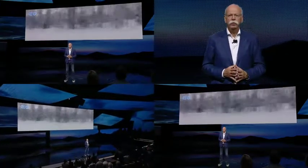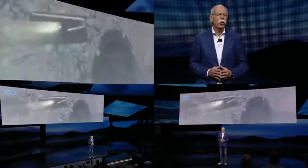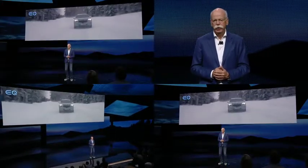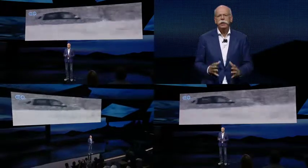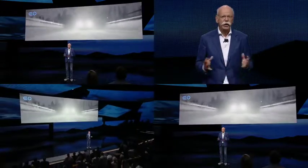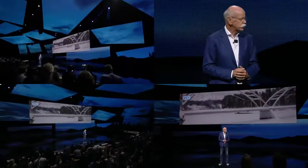Swedes who are born and raised in long, dark and hard winters know if you can make it here, you can make it anywhere. And an electric Mercedes has to combine awesome looks with amazing usability to make it a viable everyday replacement option for a vehicle with a combustion engine. What counts is the best overall package available in the market. For that package, design and functionality are lasting factors. And when it comes to purchase decisions, sustainability also is clearly on the rise.